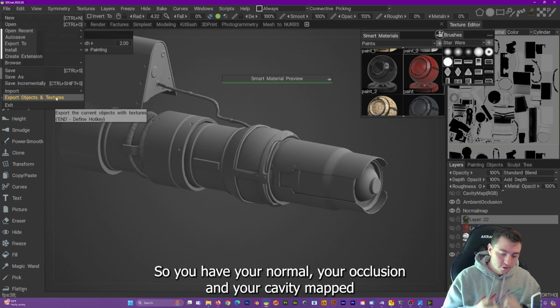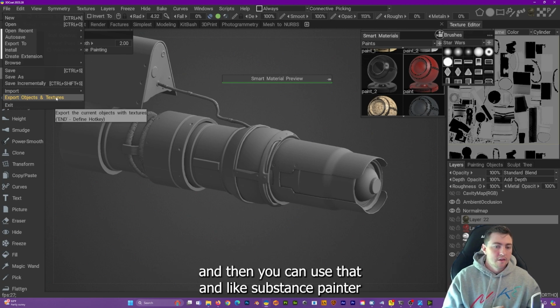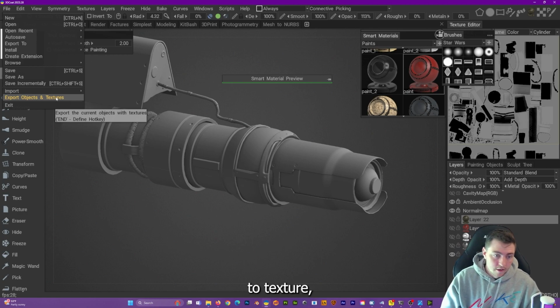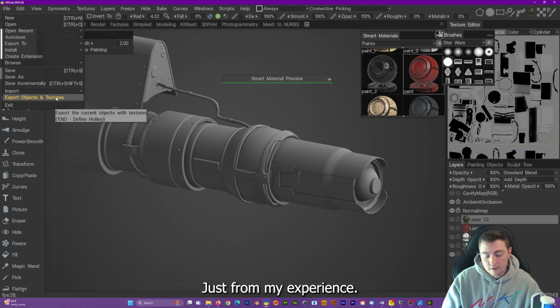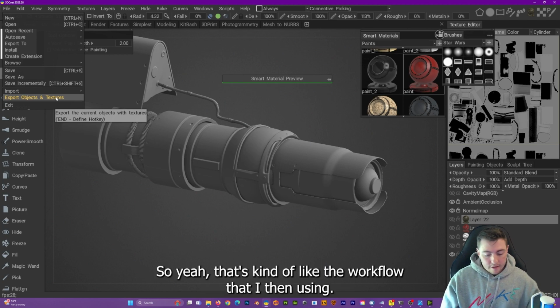So you'll have your normal, your occlusion, and your cavity map, and then you can use that in Substance Painter to texture it, because Substance is a lot faster than this, just from my experience. So that's the workflow that I've been using.